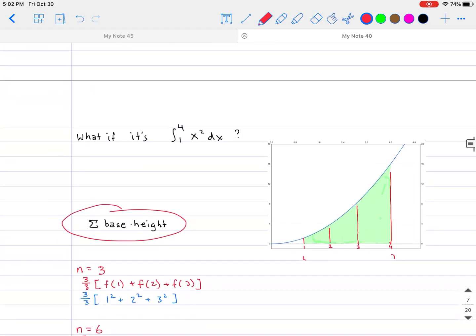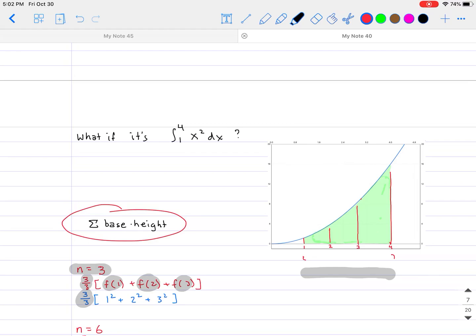Well, the idea is still the same thing. I'm going to go ahead and use base times height. According to our picture, I think it might be good if I break it into 3 partitions because that's nice and even. So let's start with that. Let's say for n equal to 3, what happens there? Well, if n is equal to 3, then we have the base, which is going to be the outside right there. Notice it's 3 divided by 3, because 3 is the size of the base, and we're dividing it into 3 equal partitions. So that's why it's 3 divided by 3.